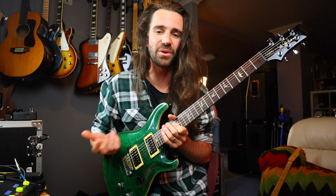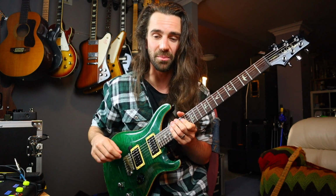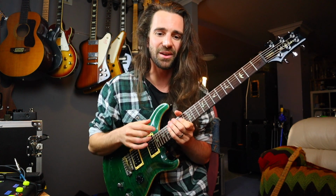That gives you like an extreme version of that kind of strat in between position, because on a strat, you know, if you go to say position 2 or position 4, you've got the middle pickup in parallel with one of the other pickups. If I go to the third position on this, I get those same coils but connected in series. So you're going to have a little bit more output. It's going to sound a little bit fatter.